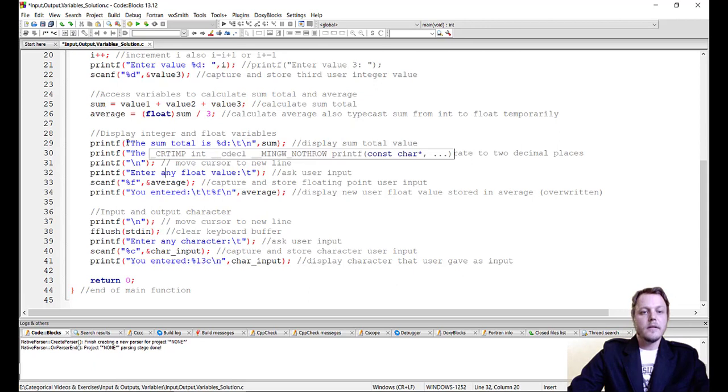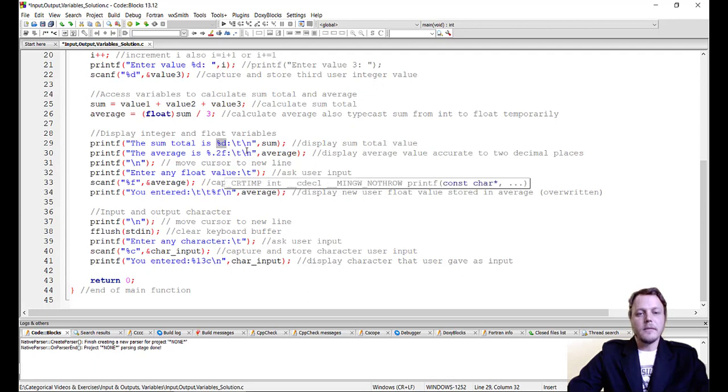We're saying printf, the sum total is %d. That's a tab space, that's a new line. So we're moving it over by a tab and then printing, and then we would like to actually print our value. I see here it's slightly reversed. And then we move to the new line, so we won't really see the effect of that tab, but it doesn't matter at this stage. So we want to see the sum total is, and then the sum total value printed there. That's why we have %d and sum here. Then printf, the average is, and then we have this. Now we know average is a floating point variable.